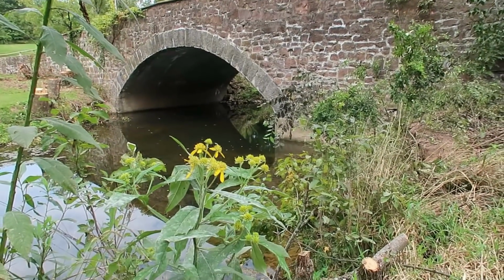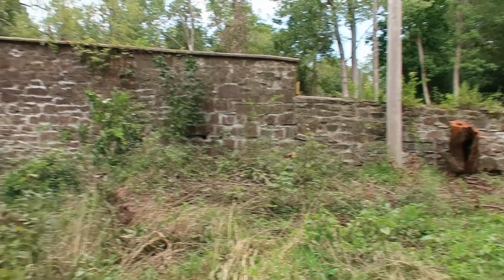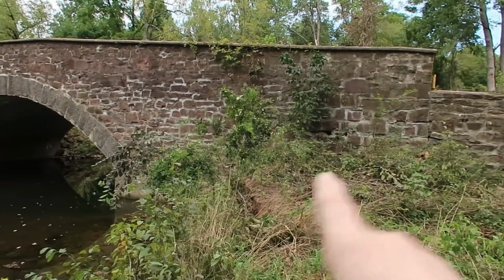Now, if you've been watching, I don't have a life. It's exciting: our bridge is gone. I've been coming down here, not when the workers are here, because I don't want them to think I'm creeping on them. Now you remember, I'll put up a picture of what our lovely little 110-year-old bridge looked like over our creek, which has been giving us problems.